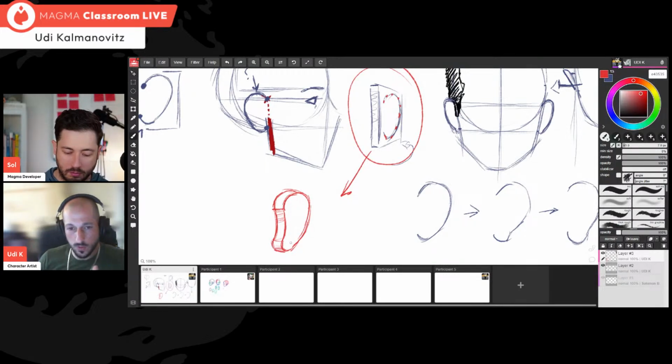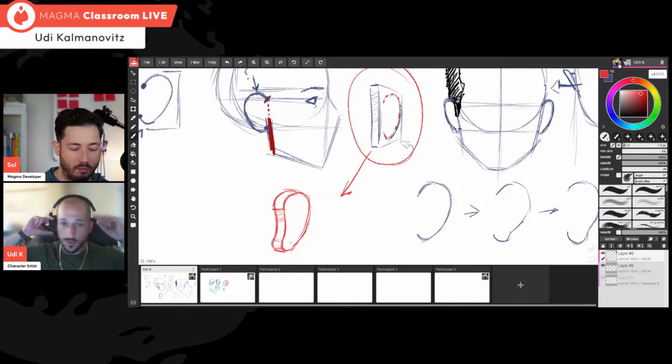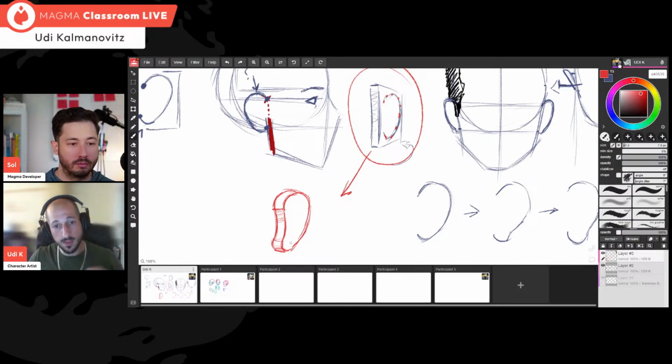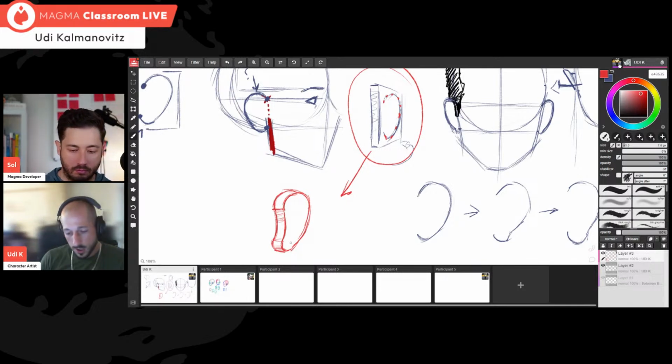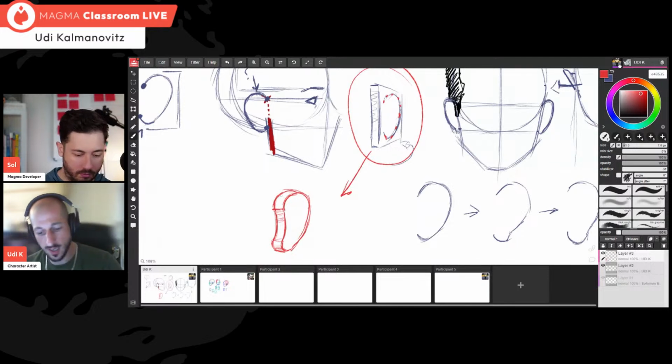Now, we do need to keep in mind that the actual ear is not flat. So when I cut this shape out of a box, I'm creating a very flat ear. But on an actual ear, we will sometimes see that ears can bend or fold, or we can play around with it. But to gain control initially, I suggest taking this very simple crude shape of an ear and trying to work with it and present it from different angles.